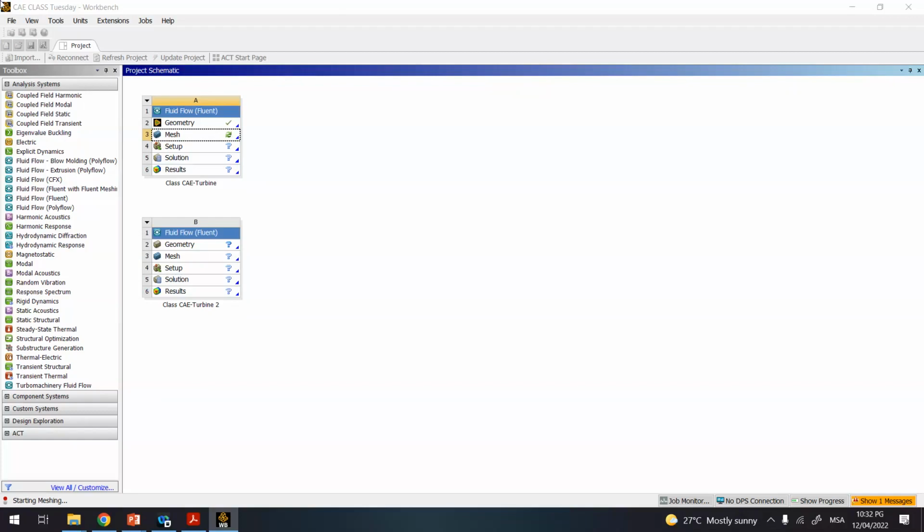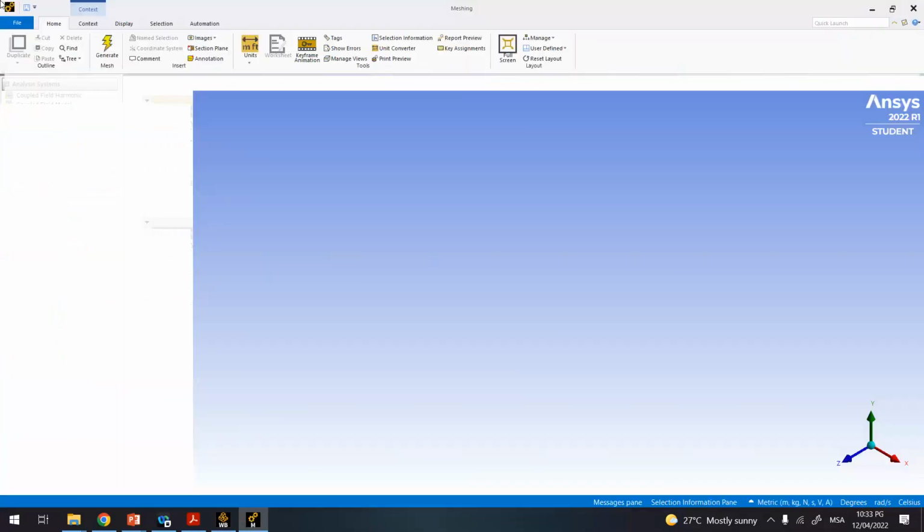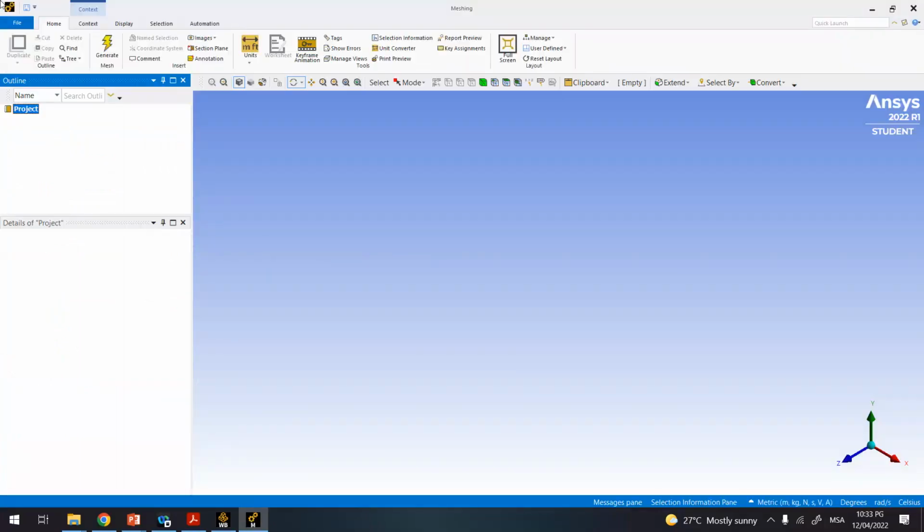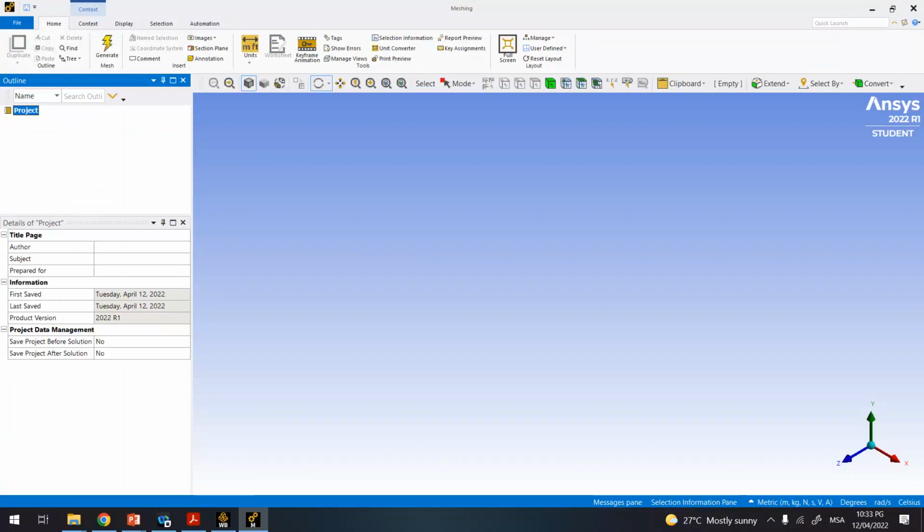Belum lagi. Okay, so this is meshing punya workspace.